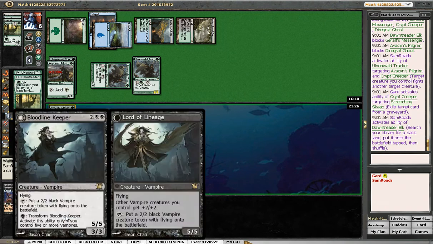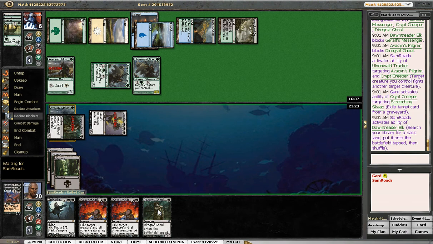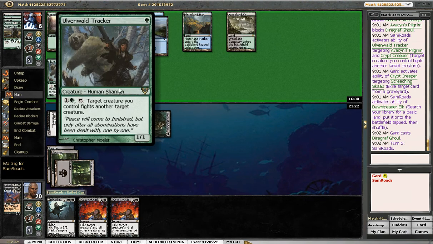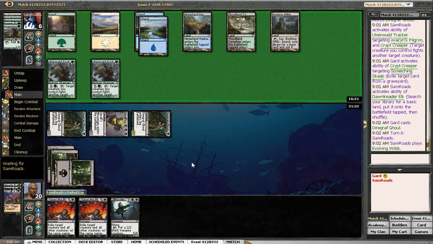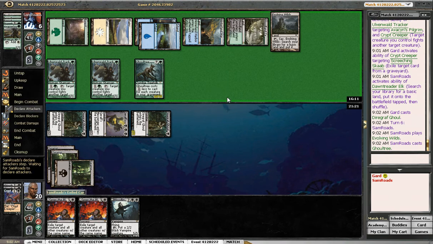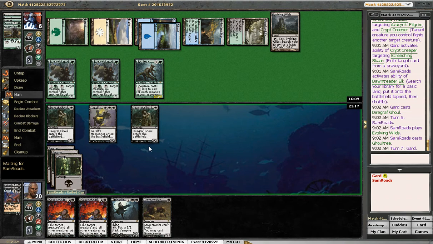I wish I had another land so I could play my Keeper. Okay, fourth land, and I think I win this game. Or I'm a better favorite to win this game. Ghoul Tree? This looks like a Ghoul Tree. Land. That's fine, that's fine.